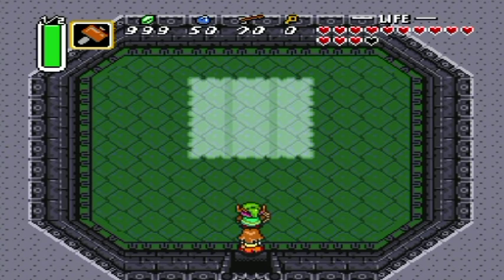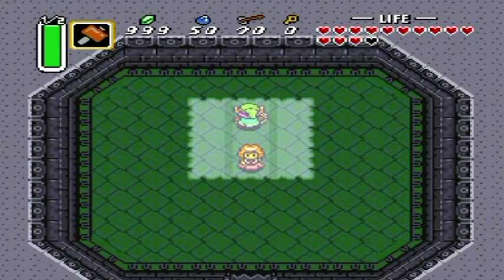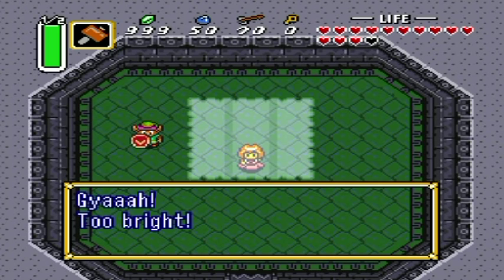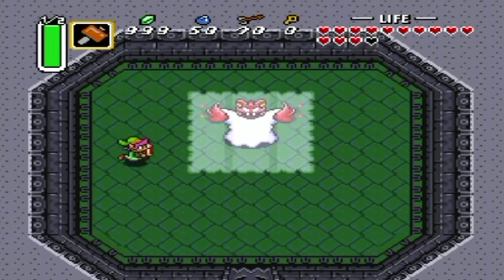back over at the room just above this. Remember we threw a bomb into the place that we couldn't actually walk into in the room just above here, on the first floor. I'll walk into the light with her and... uh-oh! Uh-oh! God, so bright! It's Blind the Thief!